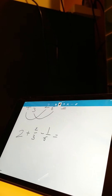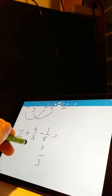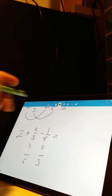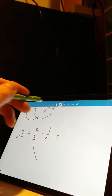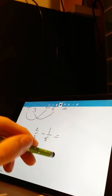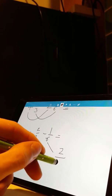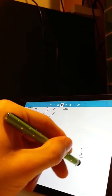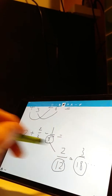You have to do something to it. You've got to change one of them to the other one. It's either this has got to be something over 3, or this has got to be something over 6. And then if it is that, we can now subtract it because it would have the same denominator. And that's the key. We have to find a denominator of both of these fractions, which we can turn it to. Now, let's say, for example, this sixth. I can turn this sixth into, well, I can times it by 2, both the top and bottom, and make it 2/12. Or I could have timesed it by 3 to make it 3/18, and so on.